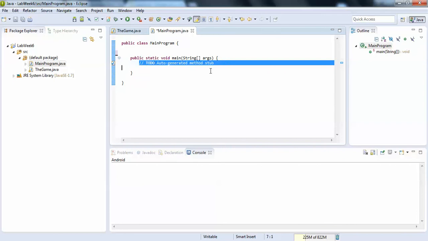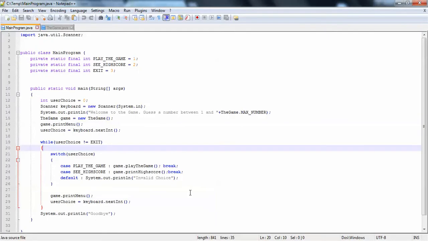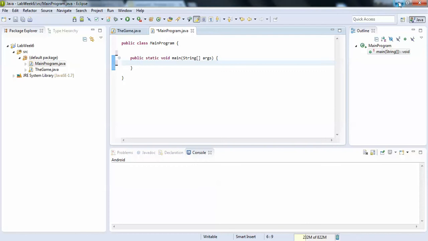Okay, so we have our main method here. So as usual, let's decide what variable or variables we need to declare in here. So before we do that, even, actually we'll just declare some constants up the top here.